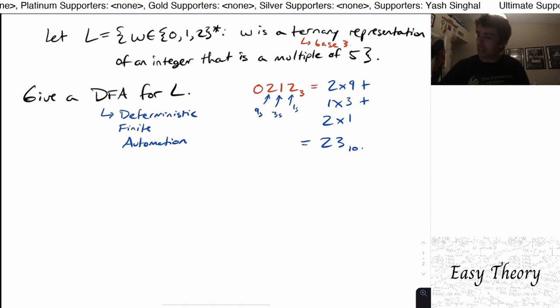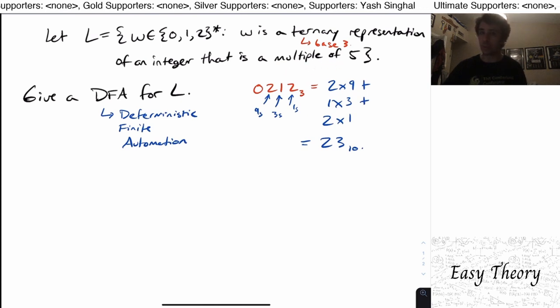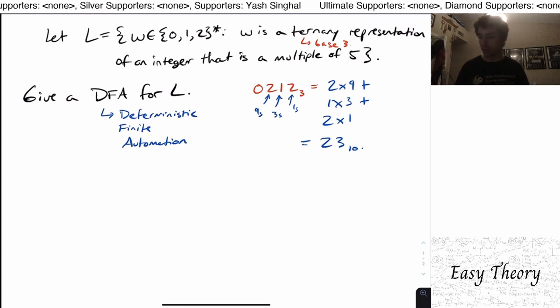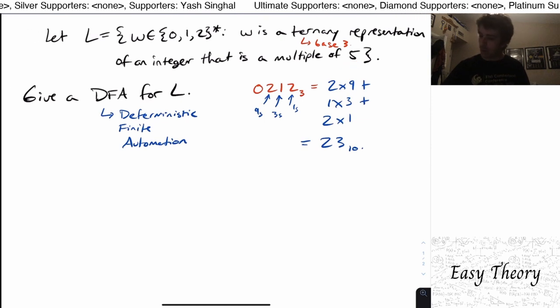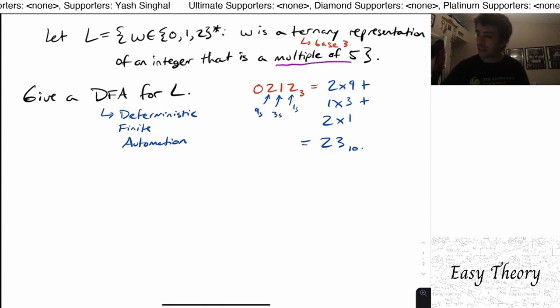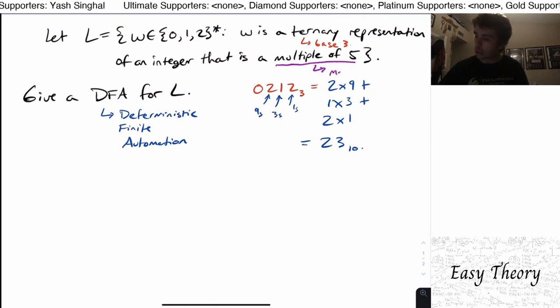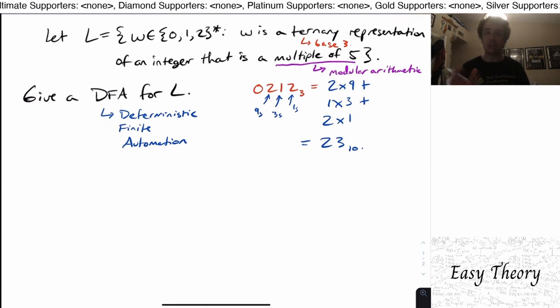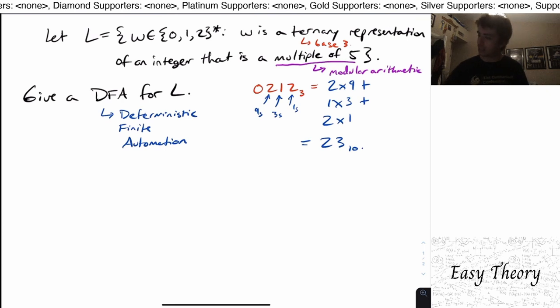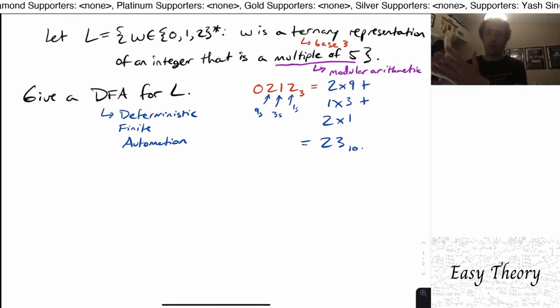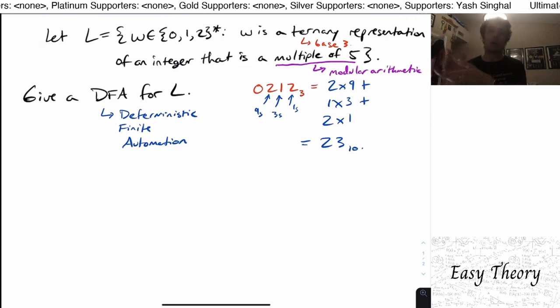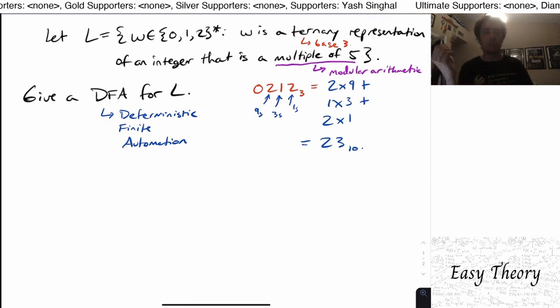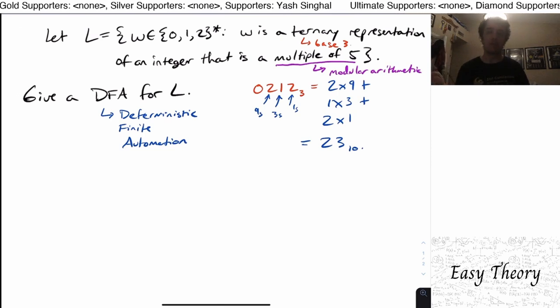Okay, so what we would want to do is to accept the strings that are a multiple of 5. So either zeros or 5 or 10 or 15 or any number that is a multiple of 5. Cool. So whenever you, so here's a pro tip. Whenever you are asked a question that is like a multiple of something, this means to do modular arithmetic. And why is that? Because when you're given a DFA, what you need to do is to make a state for every one of the possibilities. And either the number is a multiple of 5 or it isn't. But in the case of isn't, there are multiple cases within that, such as it's not divisible by 5 but it's a number multiplied by 5 plus 1, or multiple of 5 plus 2, etc.